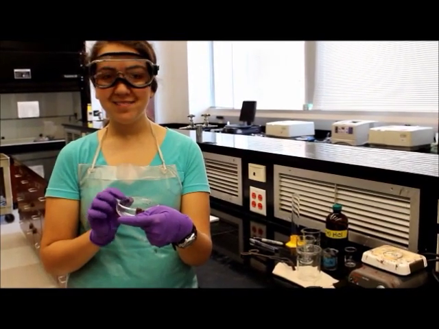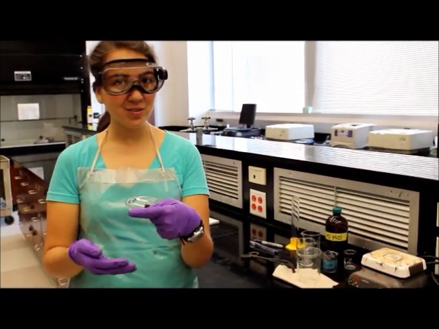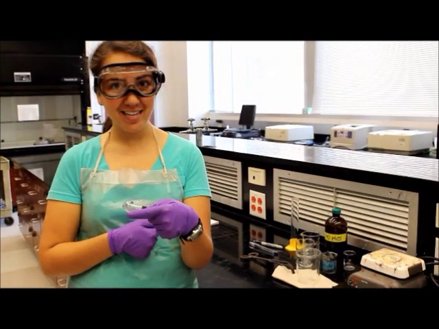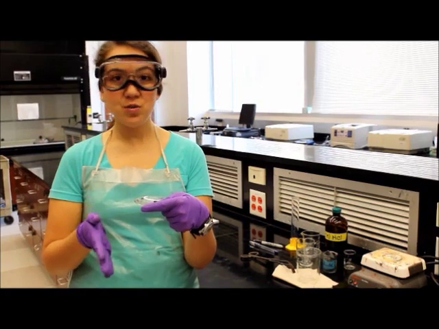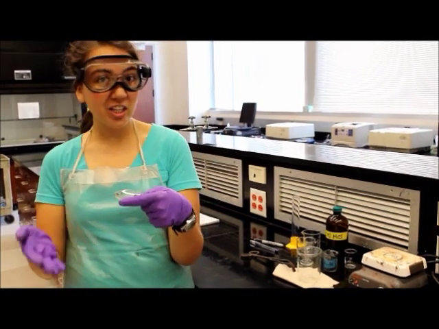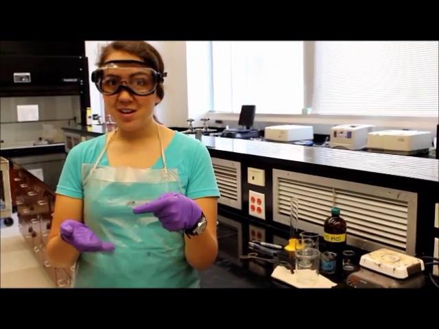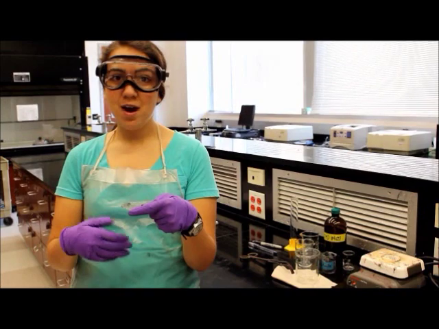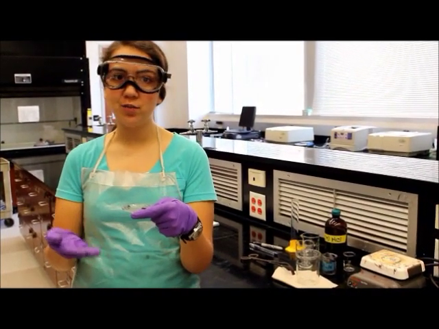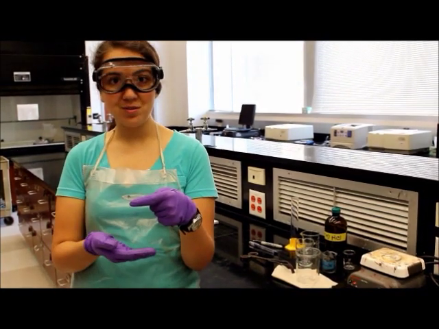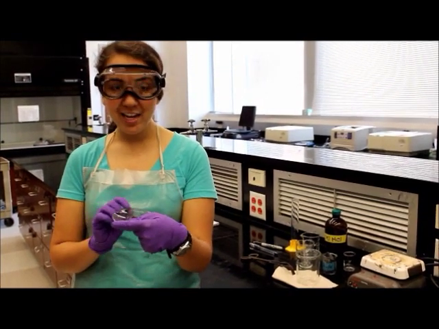One of the main things that can happen in this lab which will drastically affect your results is that someone else will take your precipitate and think it is theirs, finish their experiment, and leave. And you will go back to the oven, look for your precipitate, and not be able to find it. That will obviously skew results and you will probably not be able to have the correct empirical formula for your measurements and results. So, it's really important to clearly label your watch glass.